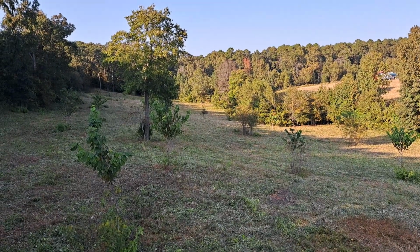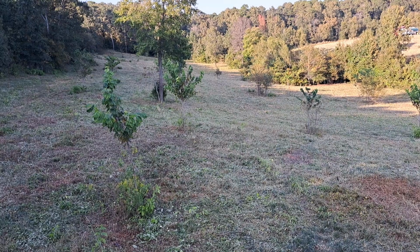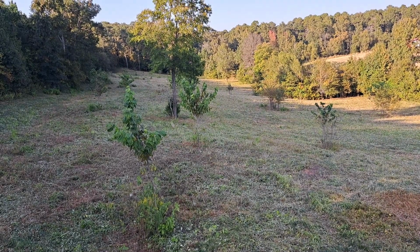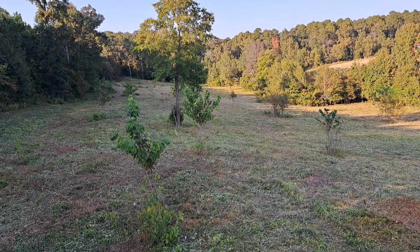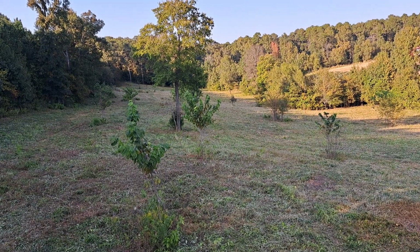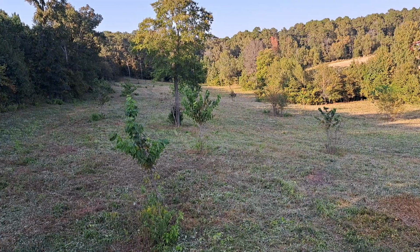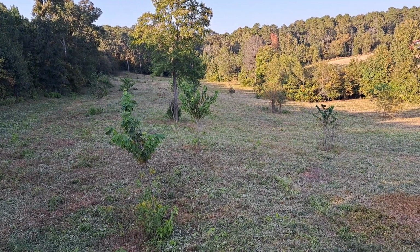And I've gotten a little bit of grass growth from that, but all the growth from that is coming from Bermuda grass. And it's the type of Bermuda grass that has to be sprigged. It doesn't grow from seed. So the only way you see that is sometimes when the cattle trample it in. So we don't have a lot of grass coming in from there, and other than that, I don't really have anything else coming in.